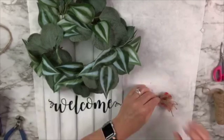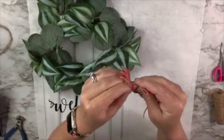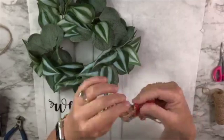So there I am looking at it thinking I don't like it. Now I'm gonna take it and I'm gonna put it under that main part of the center of the bow and pull through one side of the loop and the tail. Really came out cute. It's hard to describe, so I hope that when you look at it, it will make more sense because this is just very hard to explain.